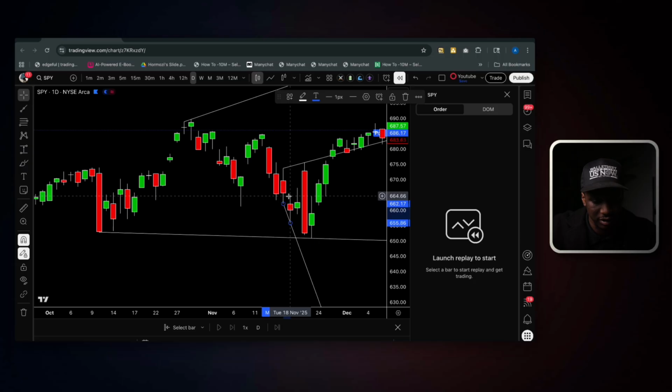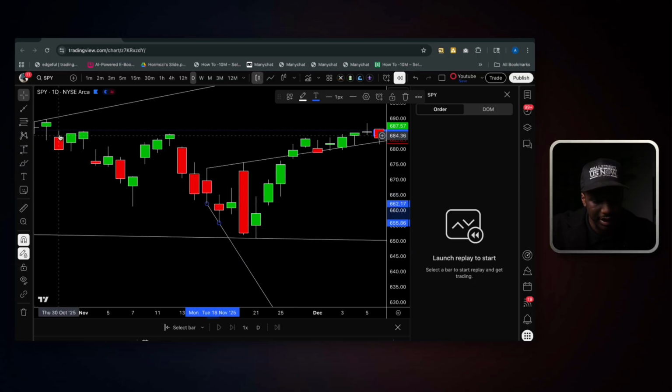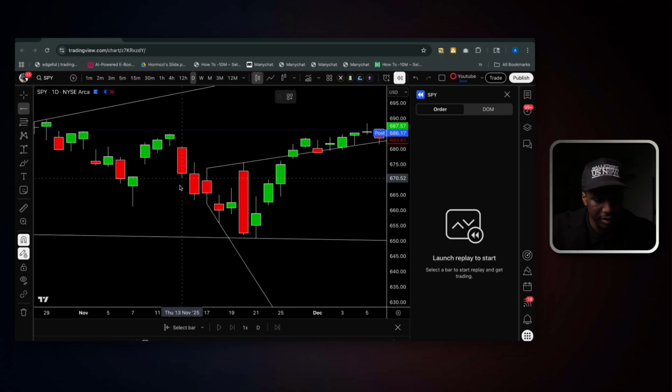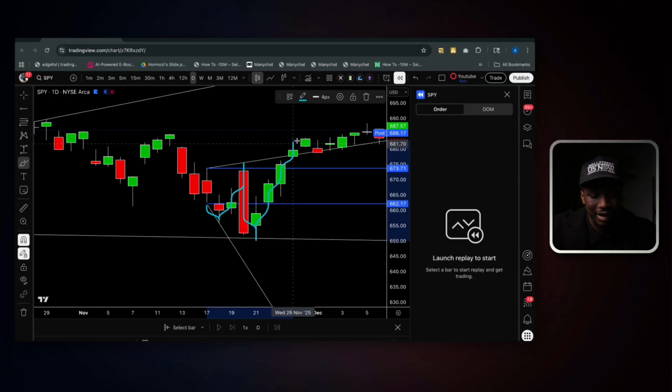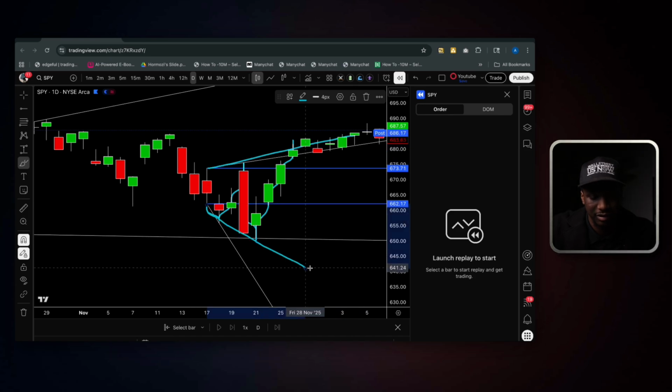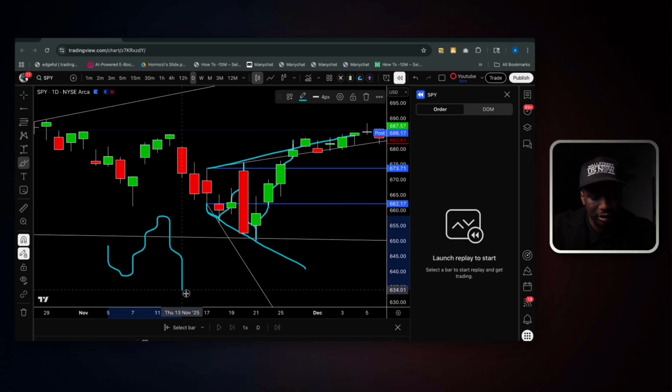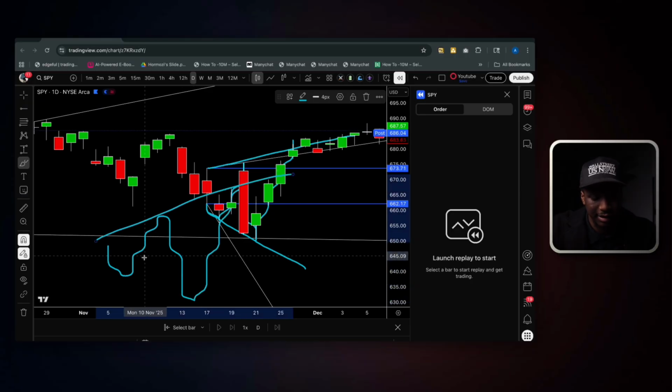So the broadening formation that was created originally was from here, right? Because we took out this previous low, right? So if we use this candle's range, we mark out the high and the low of this. What happened? We created a lower low, we created a higher high, then from there we created a lower low, and then from there we created a higher high. That is called a what? Broadening formation. That is how broadening formations start. Lower low, higher high, lower low, higher high. That is a broadening formation.